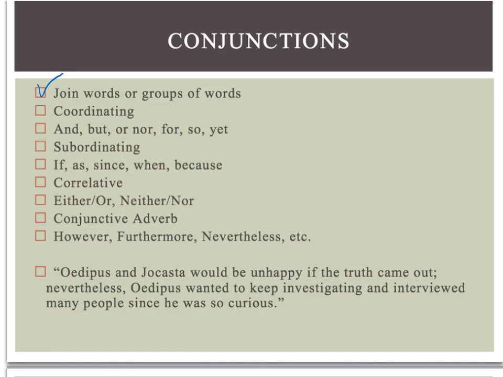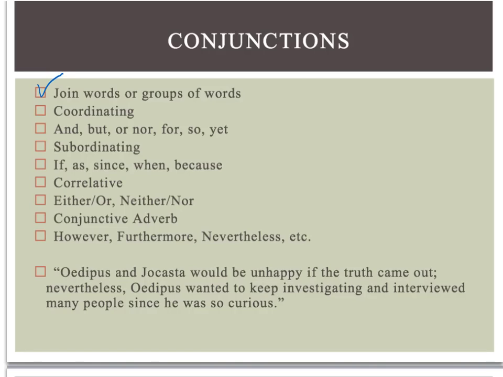This is another one of those where unfortunately you're going to have to learn several different complicated Latinate terms and understand some complicated grammatical relationships in order to know what a conjunction is. But it's also one of those in which there's a limited number of words in the English language that fit in this category. You can memorize all the conjunctions if you want to. I will post them on Angel. You can spend as much time daily as you want memorizing all the conjunctions. You can have contests with your friends about who can learn the conjunctions the fastest. I won't stop you. So let's talk about some different kinds of conjunctions.